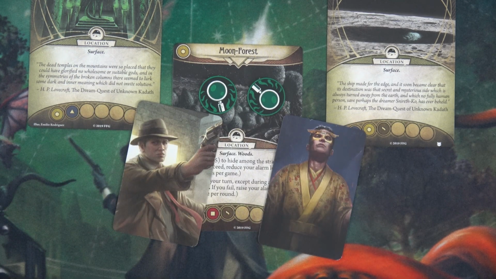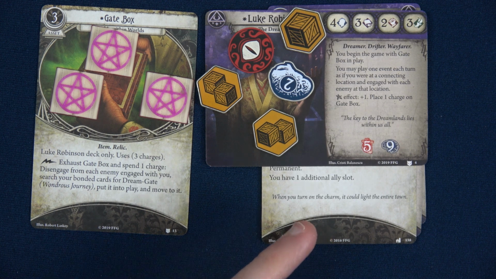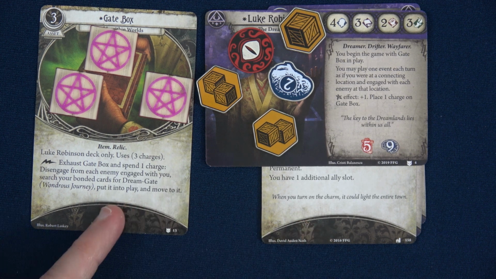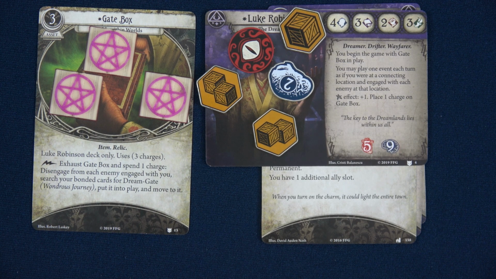Let's draw our hand. It's been a bit since I recorded this, only a year and a half, so let's look at these investigators quick again. We have Luke Robinson, so you begin the game with the gate box in play. We have that here. You may play 1 event card each turn as if you were at a connecting location and engaged with each enemy at that location. And remember, that's per investigator turn, so if I can play an event during Tony's turn, I can pretend that I am in an adjacent connected location.